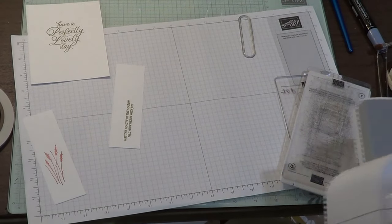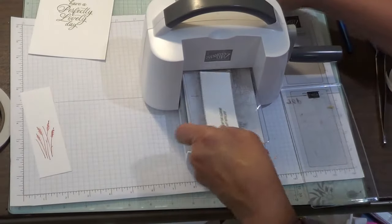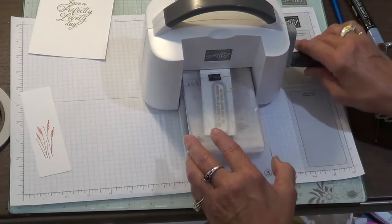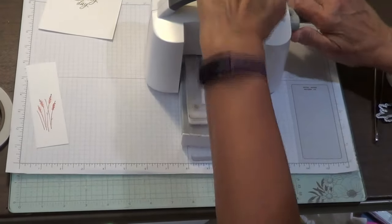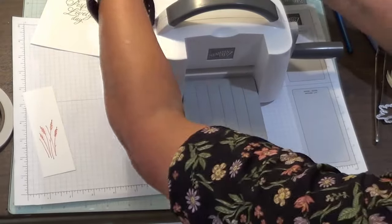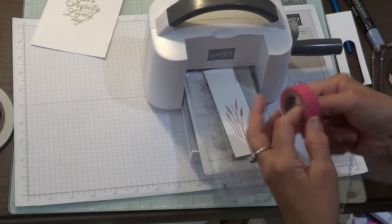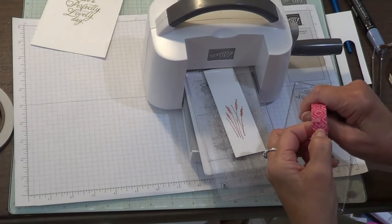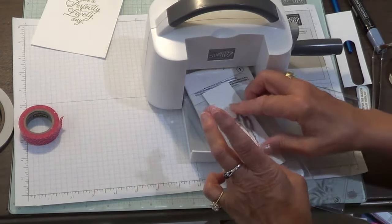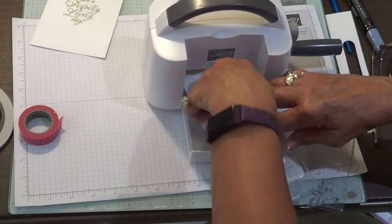Okay, we are so close to being done. Whoops, yikes, that was dramatic. Put these here. Okay, I need to use some washi tape to hold this one down. Washi tape, post-it notes. Those are invaluable when we are die cutting. There we go.